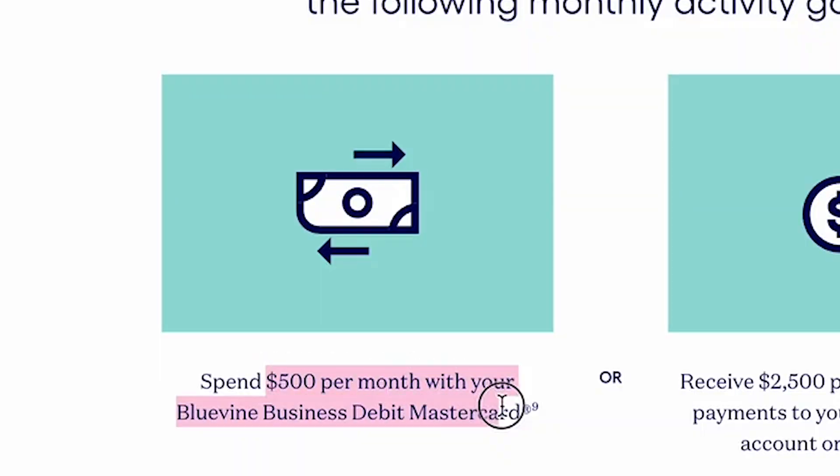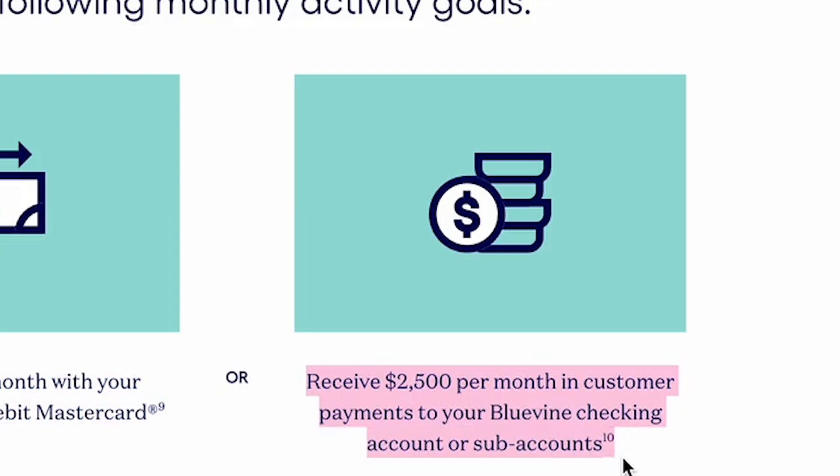You can earn 1.5% interest on all your money up to $100,000 that you keep at Bluevine. This is subject to change, but I haven't seen it go below 1% even when interest rates were super low — that's why I started using this account about a year and a half ago. You do have to earn the interest every single month, either by spending $500 per month with your debit card or receiving $2,500 per month in customer payments to your checking account or sub-accounts. There is a workaround: since all my income runs through my Chase account first, transferring money from Chase to Bluevine counts as ACH transfers, which credit toward that $2,500. That's why I'm so excited about the sub-accounts feature — now as I transfer hundreds of dollars into profit, retained earnings, and all my operating accounts, it'll count toward the $2,500 threshold.